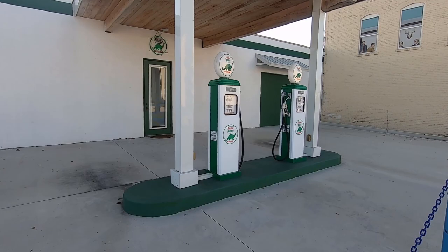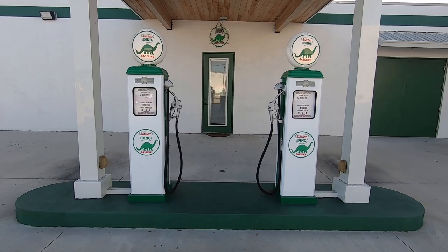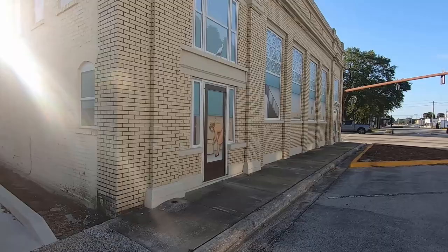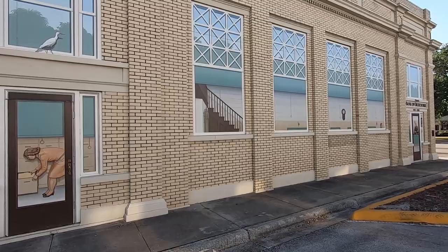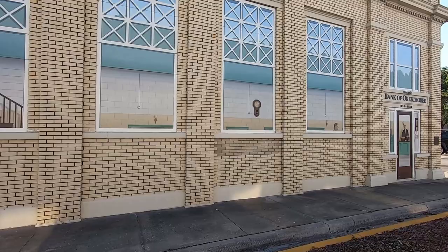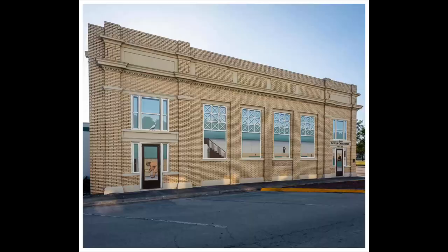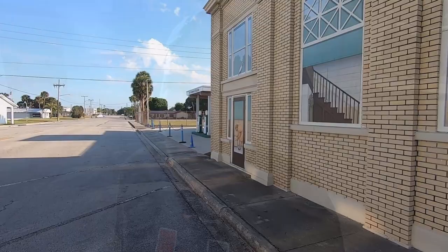Here's an old service station. It doesn't really look old though — looks like they preserved it really well, but still pretty cool to see. And right next to the old service station is the old Bank of Okeechobee. Again, it looks like it's been preserved pretty well, right on the main street here in Okeechobee. You can see there is an operation from 1914 to 1926. Not really what I'm looking for, but still cool to see. With this kind of photography, there's a lot of driving and turning around and stopping and starting again, pulling over and looking for parking spots — it's not always convenient. Let's move on to the next location.